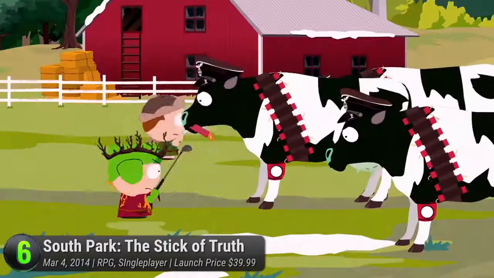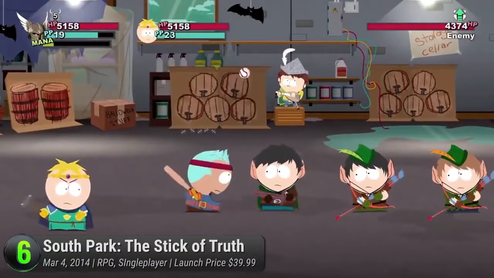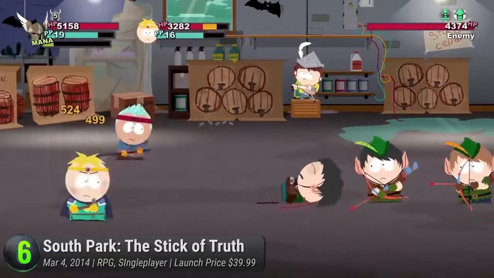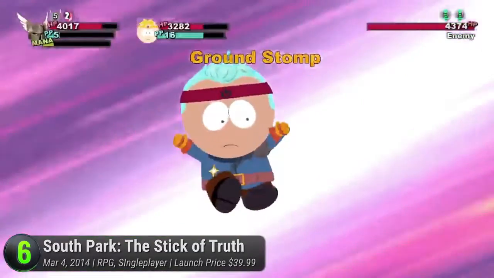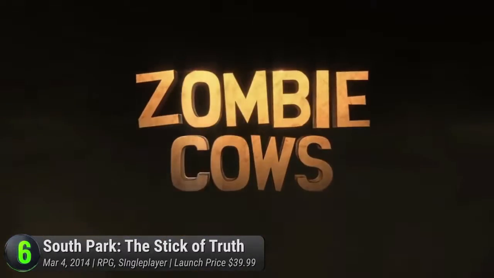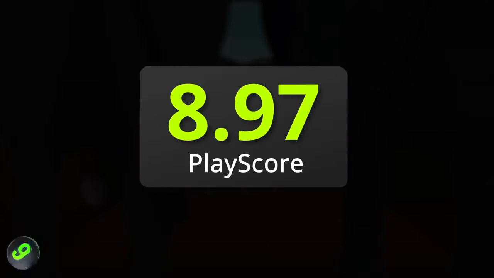Censorship issues aside, this turn-based RPG from Ubisoft takes you to a fart-bending fantasy adventure in the quiet little town of South Park, Colorado. Customize your own kid and be one of the boys to protect the fabled Stick of Truth, a regular wooden stick that holds no mystical power. Friendships will be tested as you embark on a perilous adventure filled with anal jokes and bite-sized maturity. It receives a play score of 8.97.